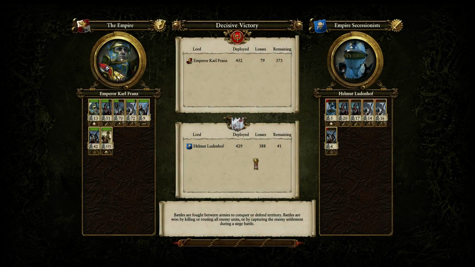I was pretty content with that battle. I had just more men, and I only lost 79 men, so I'm quite happy with that. He lost 388, and Carl only killed 13 people. Carl, we'll talk about this at the capital. You may get fired though.